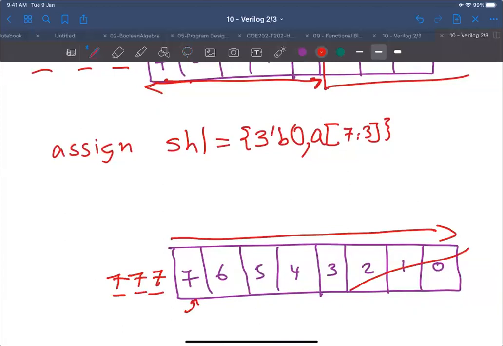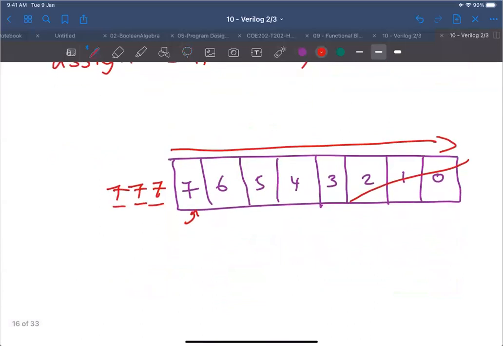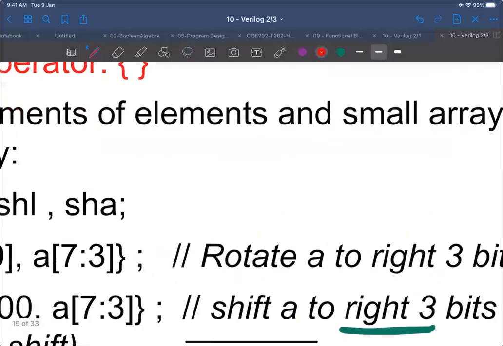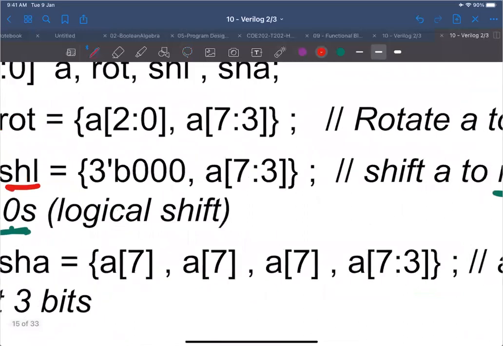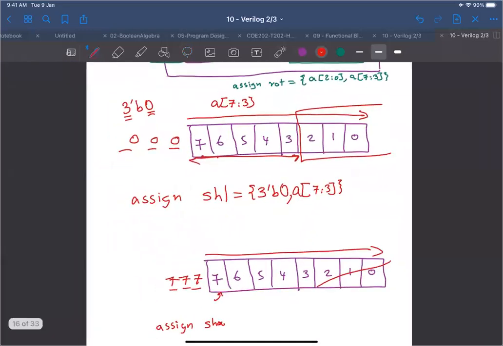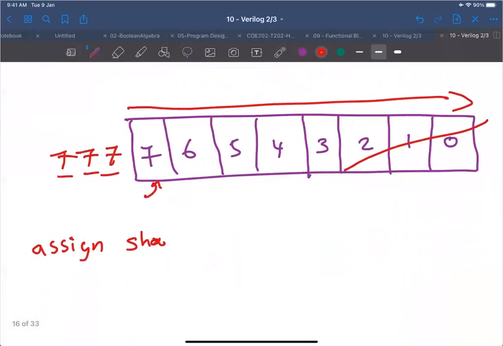So again, this is going to be assigned to shift right arithmetic. What's it called? A. So it's going to be what? Who can tell me? A7 3 times.